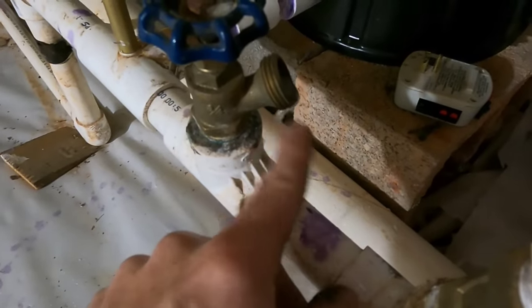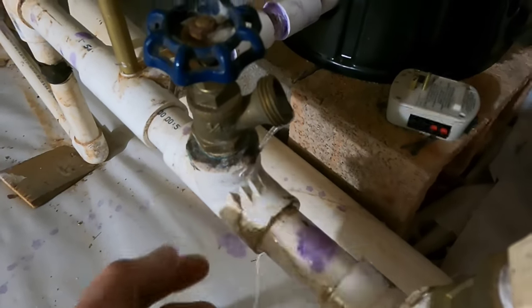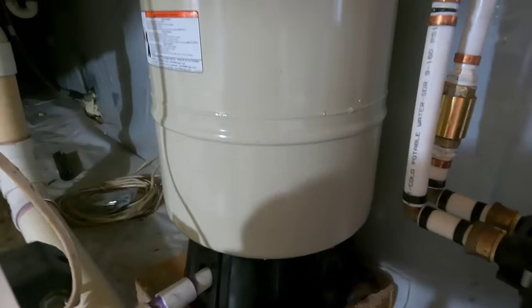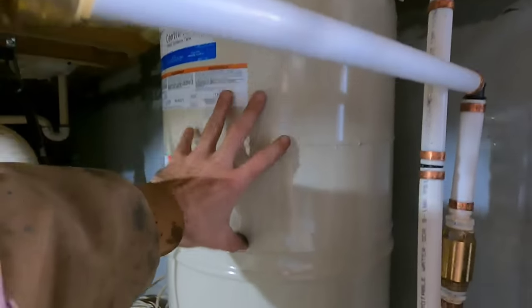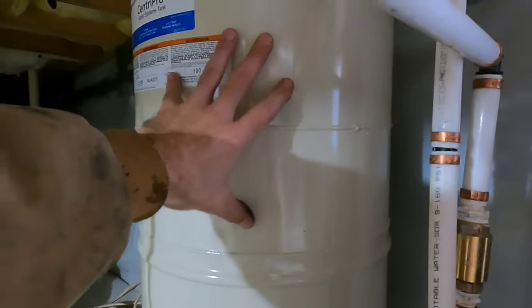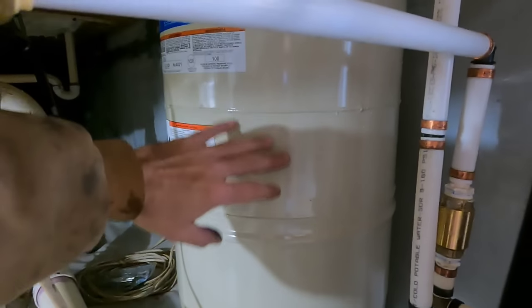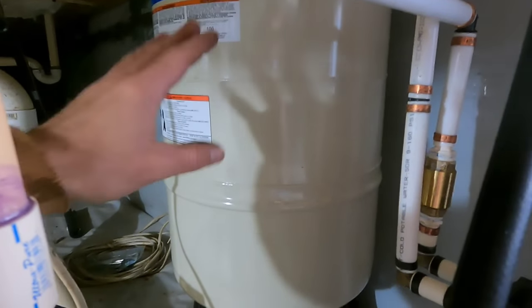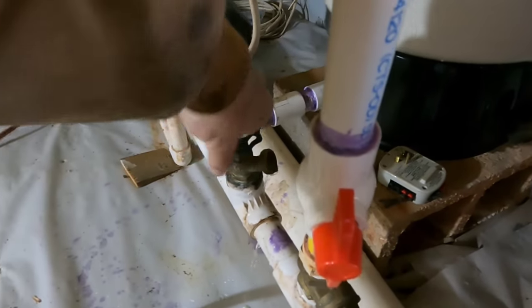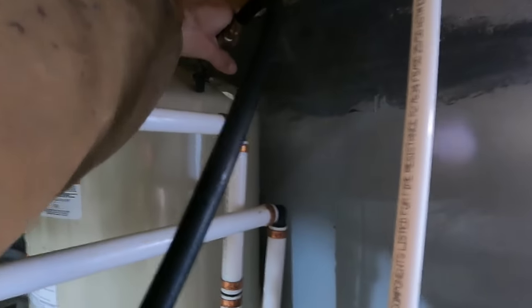So there is a hole in the bladder and it's in a spot to where it's not allowing the water to push out. So the water is trapped. So if your bladder seam is here, the water's trapped up here. It's trapped above the bladder. And I'm trying to put air into it and I can't because the water is preventing that from happening. There's no way to get the water out. So 100% definitive, the tank is bad. The tank needs to be replaced, but I don't have one with me. I was actually coming here just to camera the well. And there ain't nothing I can do about it.